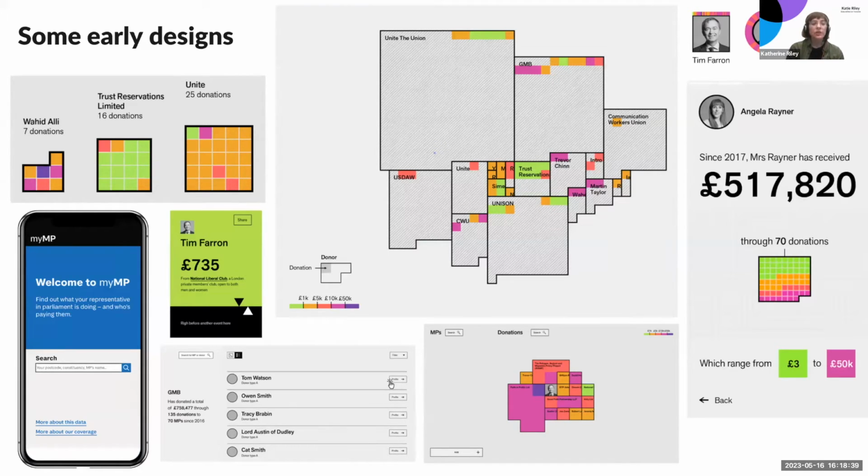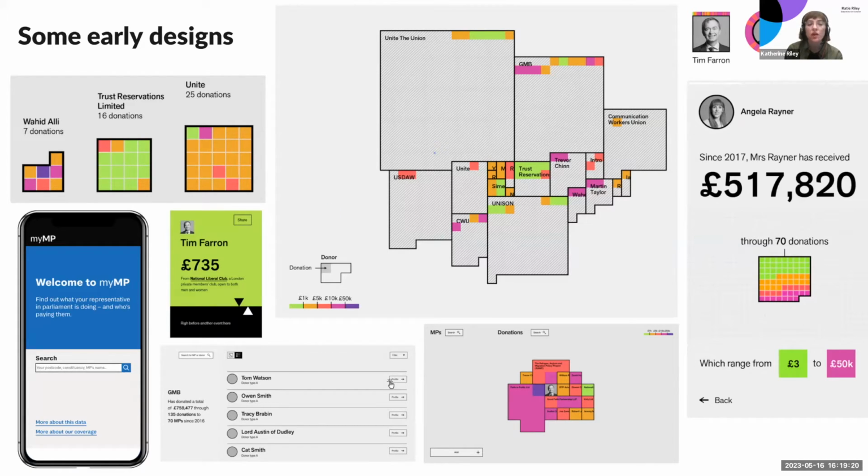If you look there in the bottom left corner, that was one of my first attempts at designing something. If anyone knows the gov.uk website very well, it's kind of a mock-up of the gov.uk website, which we ended up deciding would probably get us sued. So we definitely didn't do that. But that was a really, really early design. And then our first aesthetic was this multicolored thing, which we quite quickly threw out, as you'll see in the next slide.